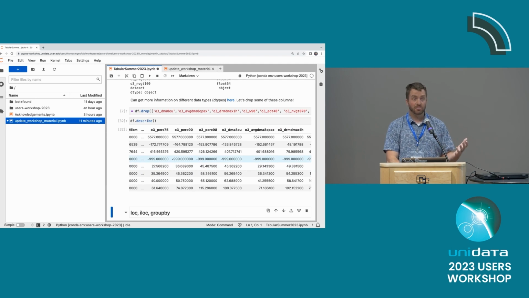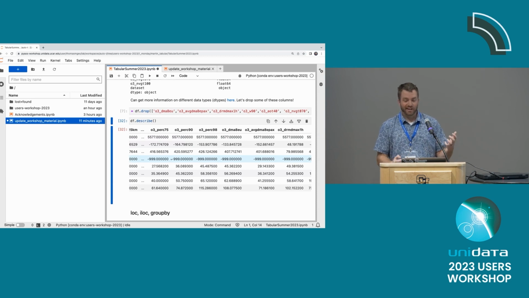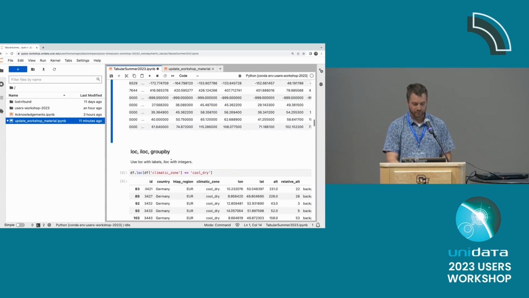Okay, so now we look at some of these minimums, and we see a -999.00. So while these are real numbers and the count is true that this data point exists, probably for our analysis, or your analysis, you don't want to use -999. So we will explore that further in a second.